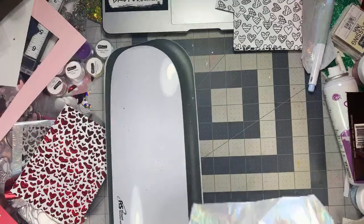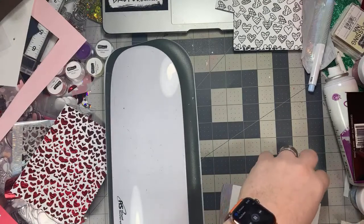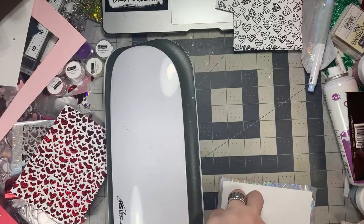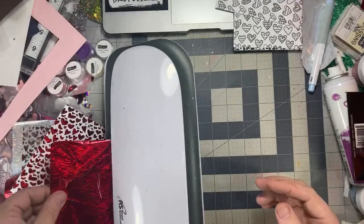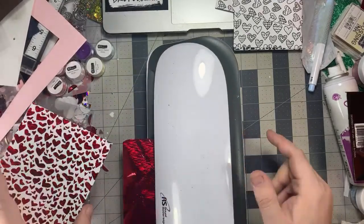Again, I would not suggest doing this because it can roll into your laminator and really mess it up. But luckily I've put this through about a million times, so I can always tell when it's doing something wrong and I can reverse it back. But it's done pretty good.